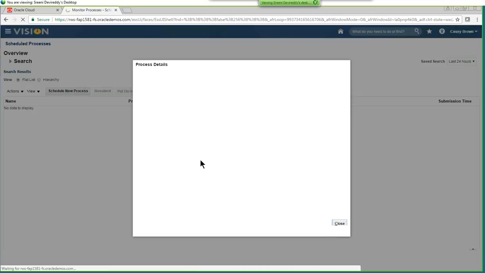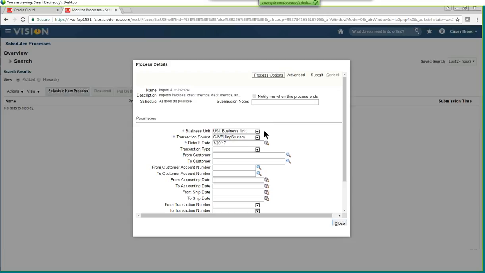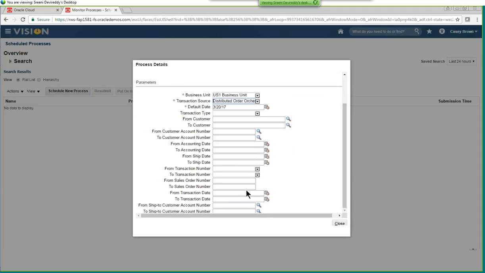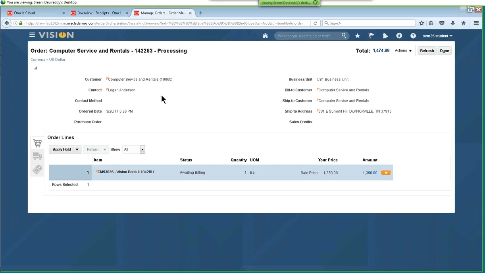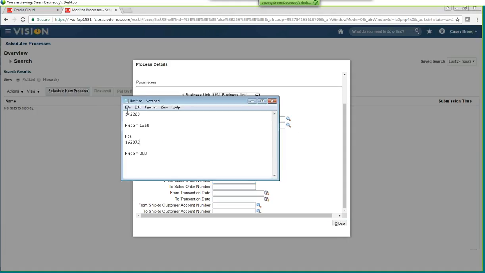So that was the US1 business unit, and the source where it is coming from is DOO. So that's our order orchestration process that has populated the records, right? And so let's give the sales order number as well, so that only our records are picked.